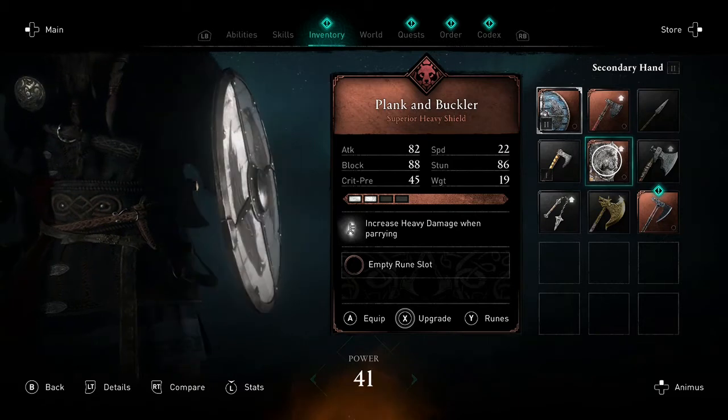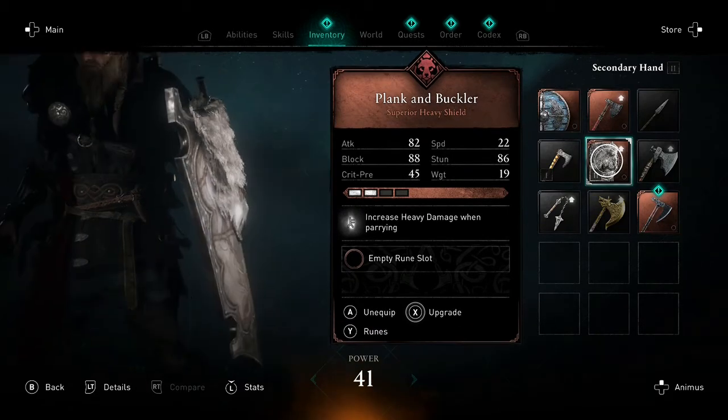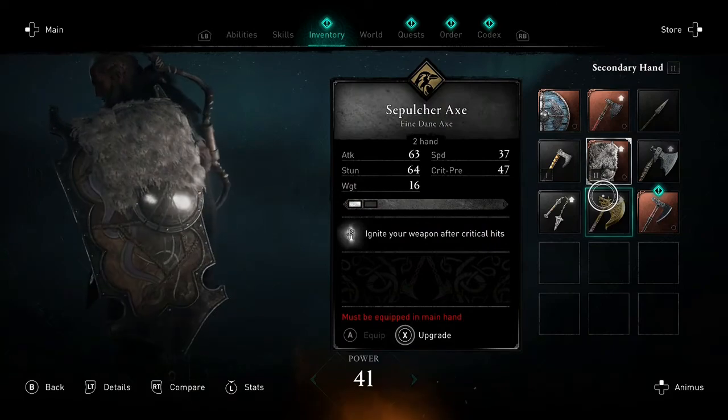Plank and Buckler. Superior heavy shield. Press A equip. Hold X upgrade.